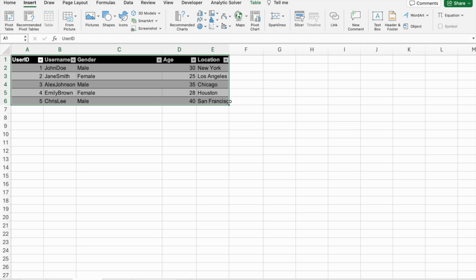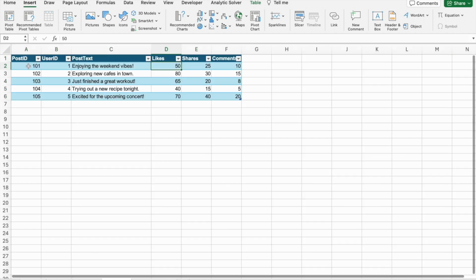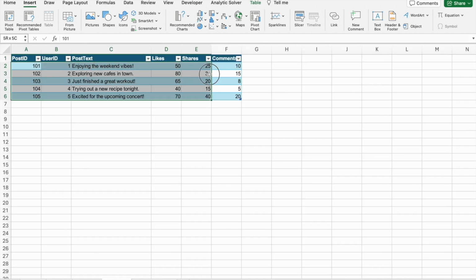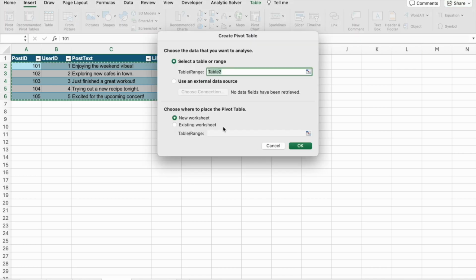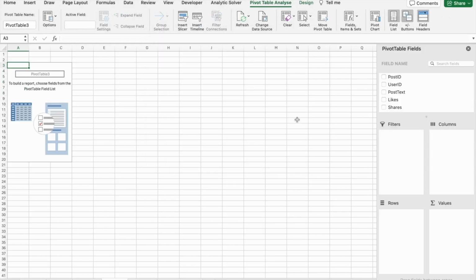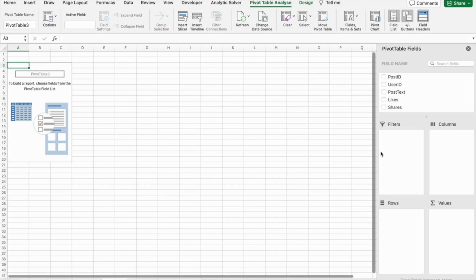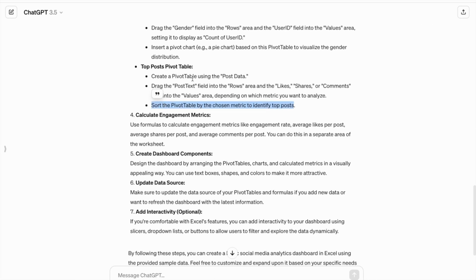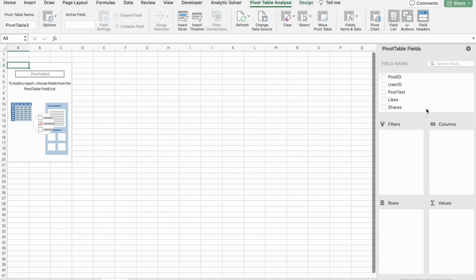So for this we are going to use post data. I'm going to select the data here, then insert tab, then pivot table. Here I'm going to select the new worksheet. Here what we have to do is drag post text into the rows area.